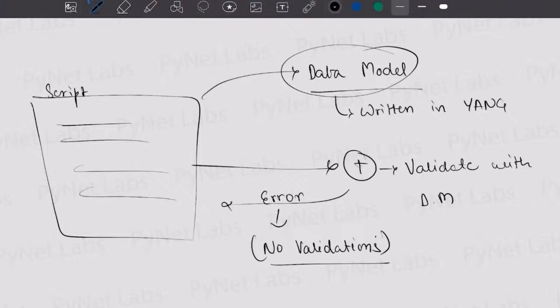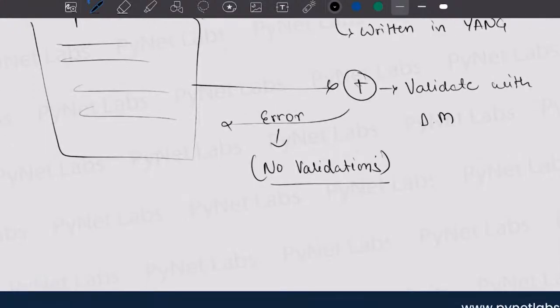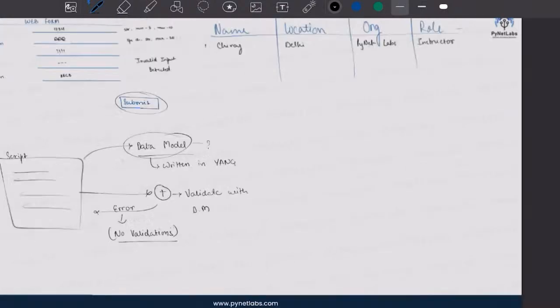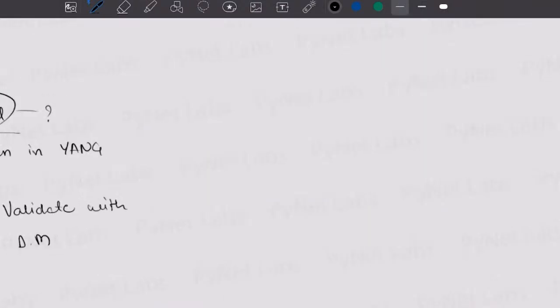Now, who creates this data model? Who is creating this, or who is defining all these rules? So Yang data models are created by two entities, we can say.